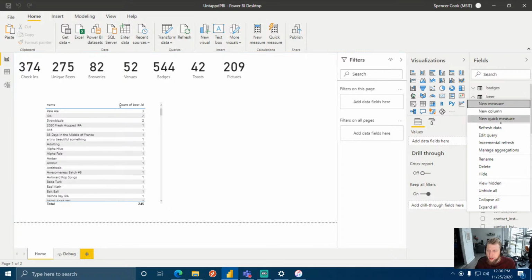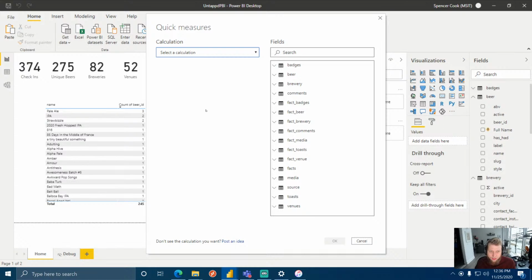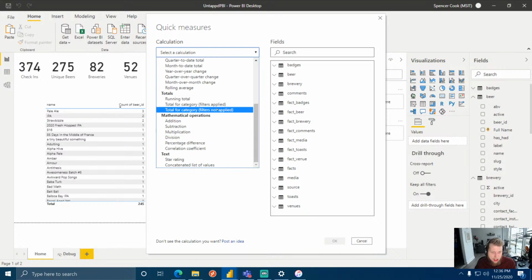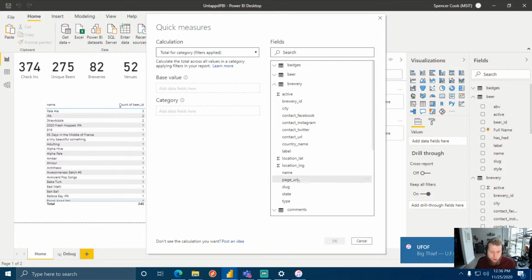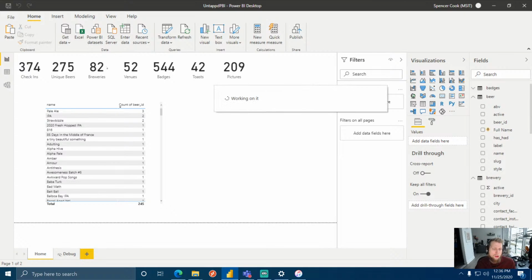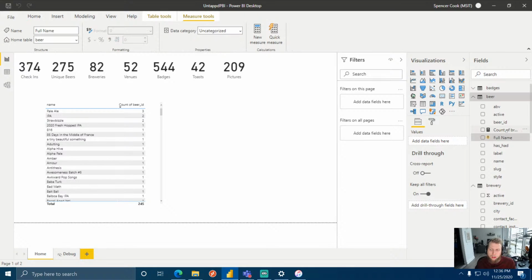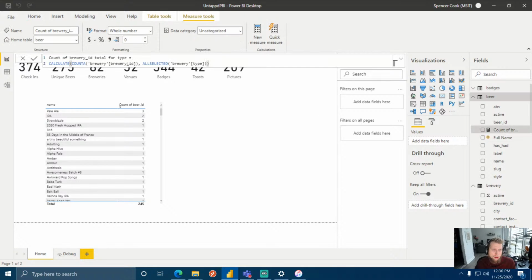Let's do the quick measure again, because I already forgot. Yeah, that's what I had. I don't know why it doesn't like me.